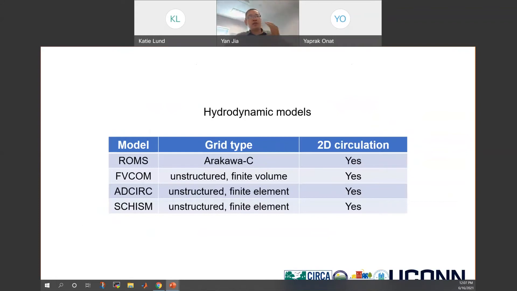Here are listed four well-adopted models people use in coastal simulation: ROMS, FVCOM, ADCIRC, and SCHISM. For ROMS, it uses rectangular grids, but its grids usually cannot vary largely. But for the rest of three, they use a grid type called unstructured grid, which means they can have very coarse resolution of grid in the open water, in the sound, but very fine resolution, for instance in our case, around the inlet regions.